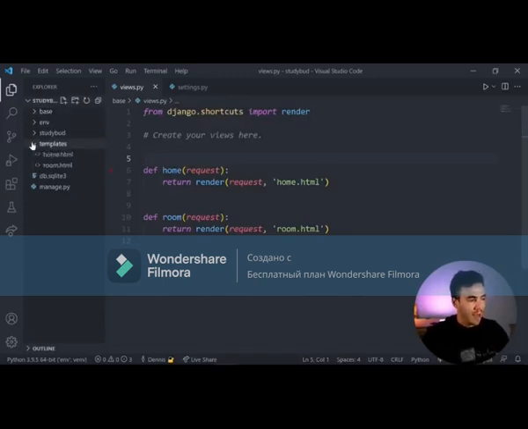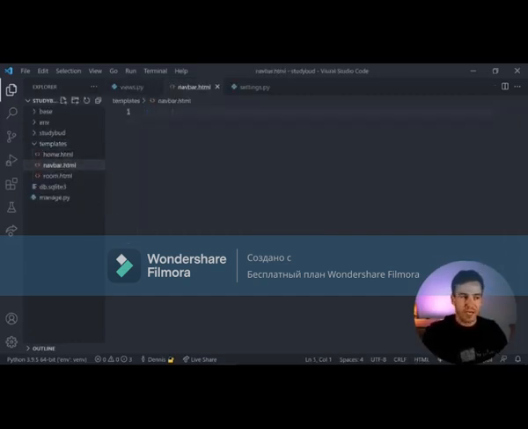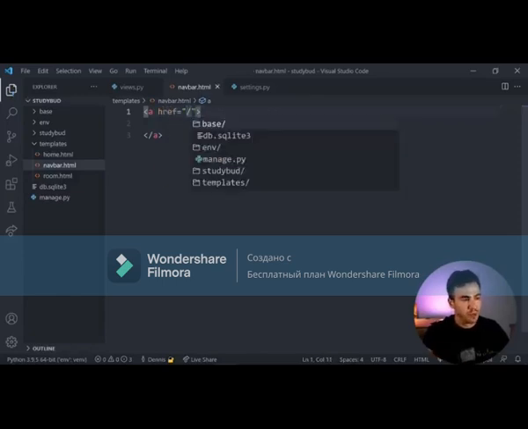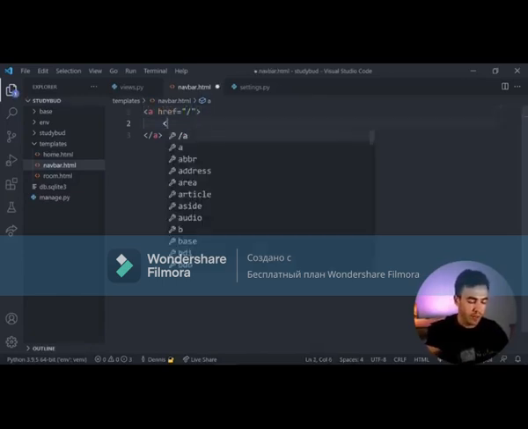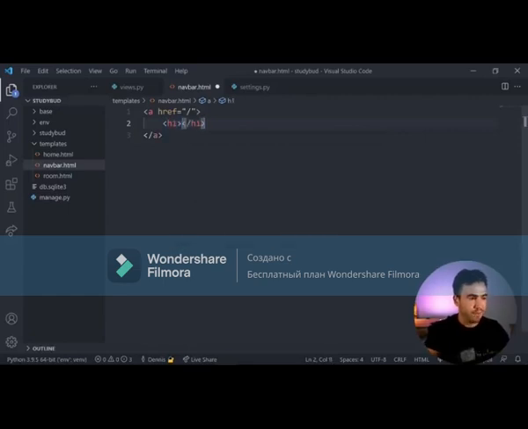So we're going back into the templates folder, and we're going to create a file just to contain our navigation bar, and we're going to call this navigation. And all we're going to do here is create a link. This is going to be a link to the home page, like a logo. So we'll just say href, that's going to send the user back to the home page. We'll just direct it to a / and then we'll just say h1 and we'll say logo. So imagine this is our website logo.